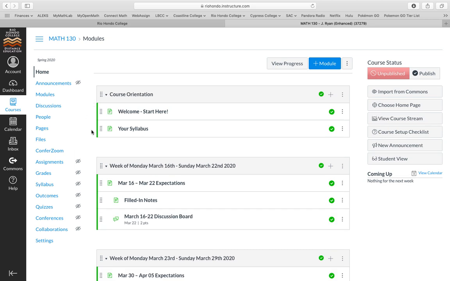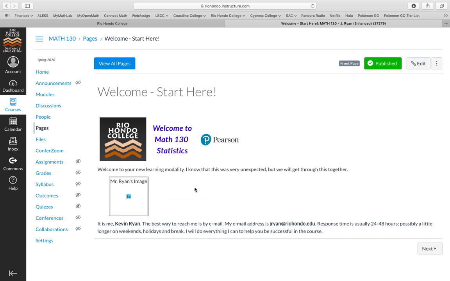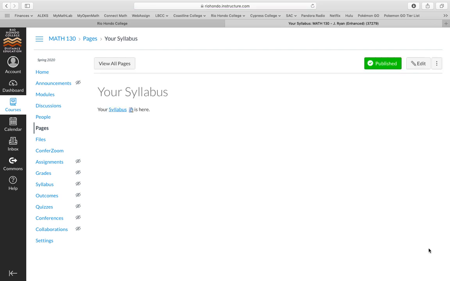And here are modules. If you click on modules, this will take you back to this exact same screen every time. I've only set it up for a couple of weeks because I'm hoping it's only for a few weeks, then I can see you in person, and it's not a big deal. The welcome is here. It's just a picture of me. Oh, it's not coming up right now, but hopefully it'll come up for you. If it doesn't, let me know and I'll fix it. By the way, Chrome tends to work better. Right now I'm using Safari, so some of the images don't come up as well, but you don't need to see a picture of me anyway. My email address, which I'll be checking regularly. And I'd put your syllabus here.